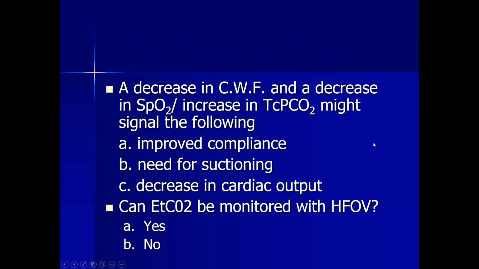A decrease in the chest wiggle and a decrease in O2 sat. CO2 goes up. What does that signal? A, improved compliance. B, a need for suctioning. C, a decrease in the cardiac output. Letter B, very good. A need for suctioning, because mucus can plug up an airway and now you're not ventilating the airway beyond that blockage. So that's why the chest doesn't wiggle as much.